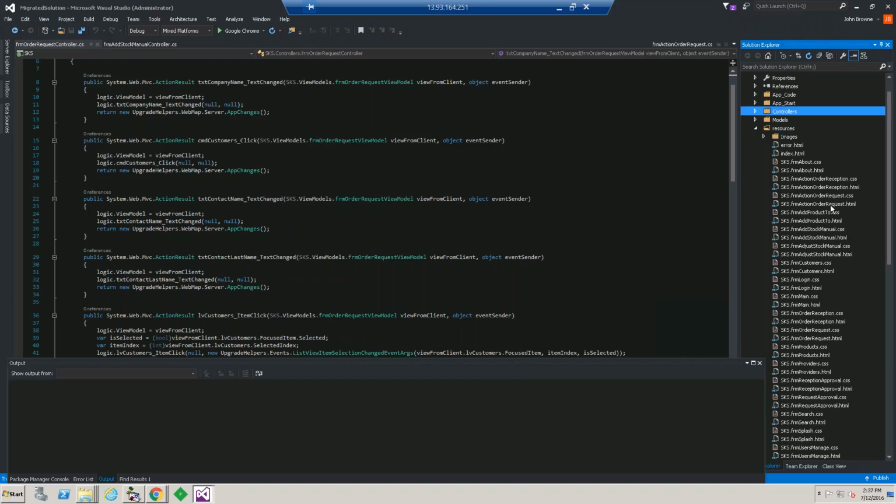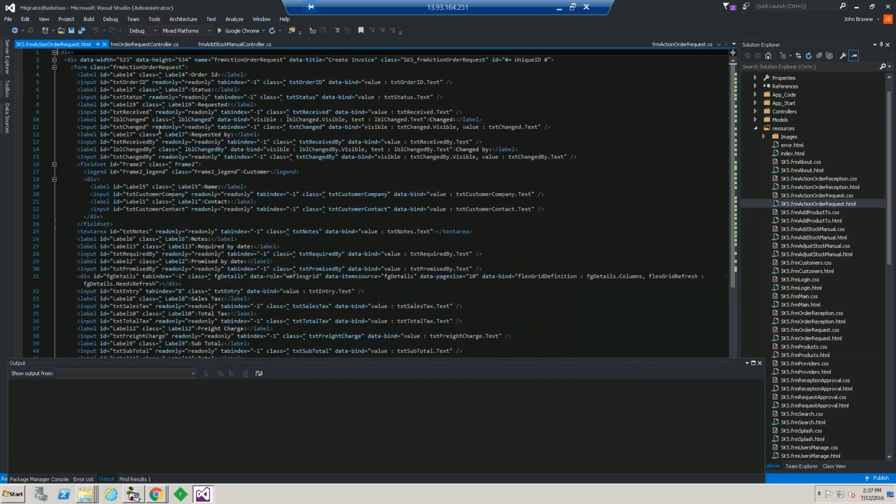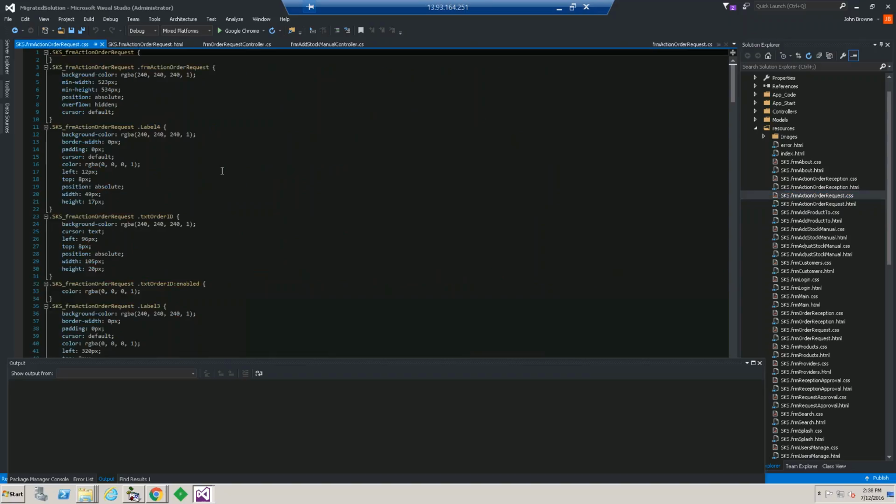So every form, here's that same form. We generate HTML. So we're basically generating HTML elements for all of the physical UI elements that are on the screen, and then those will get instantiated by the Kendo library or the Angular library as something that is representative. We also have CSS for each form where we style each of these objects. So we've taken the properties from the designer file C# and moved it over and recreated it as a CSS file.